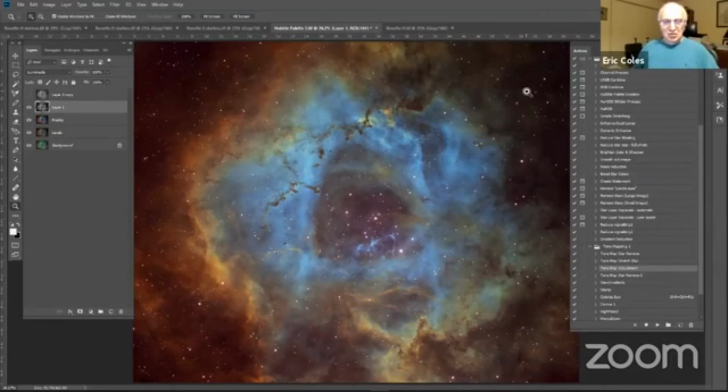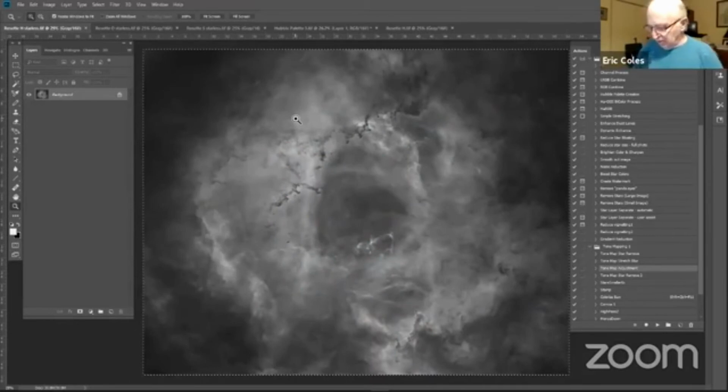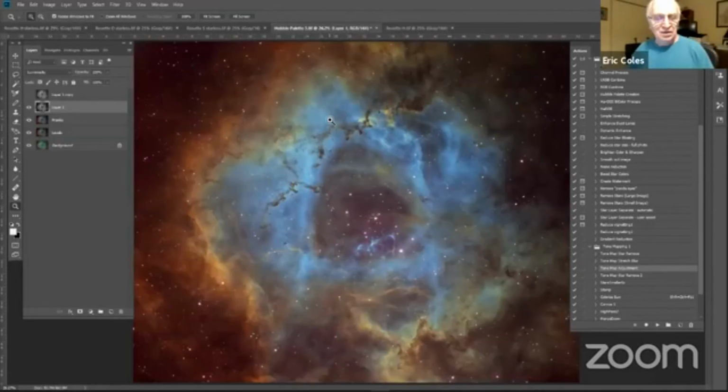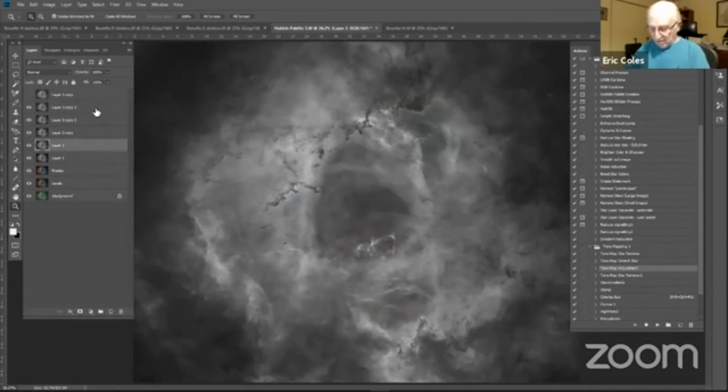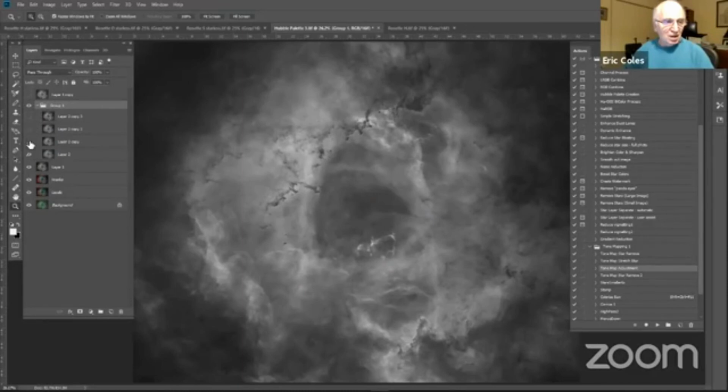All right, so I'm going to get a little more detail into this. And this is a trick in Photoshop where I take the starless image, the tone map for the hydrogen alpha, make a copy of that, and I'm going to put it on top of our rosette. And I'm going to make a couple of copies of this, and put all those copies in a folder. And I'm going to perform what's known as a high-pass filter. So let's just do it, and I'll try to explain what's going on. There's a lot more detail here, and we'd like to bring that detail out.